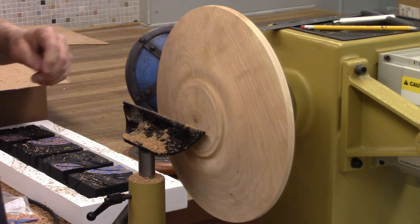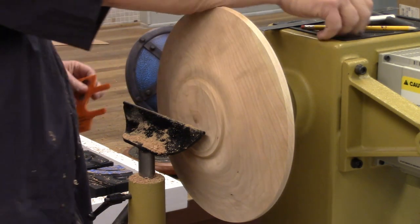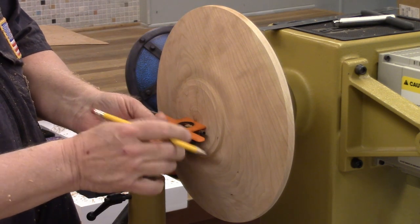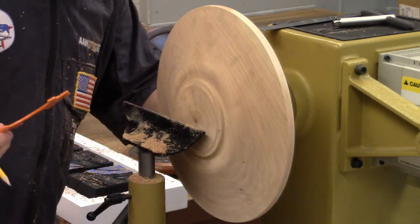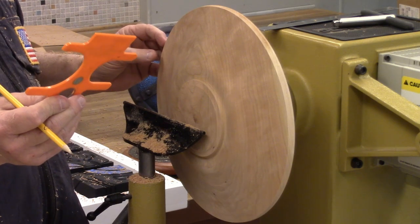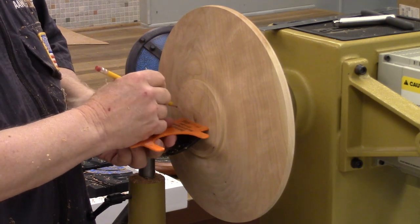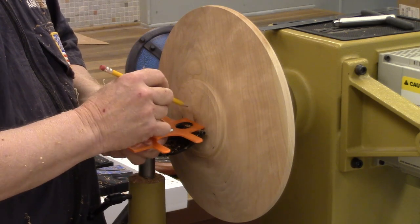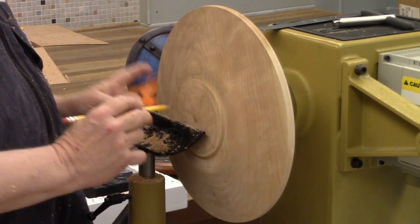So, okay, now I'm going to create a recess. I should get my pencil out. I got my center marked. Really nice. That's the minimum. That's the maximum. This chuck I've got, Axminster, has 50 millimeter jaws. It's similar measurements, because this is my old Nova G3 chuck. So there's my outer, there's my inner, so I've got to be somewhere in between those two.